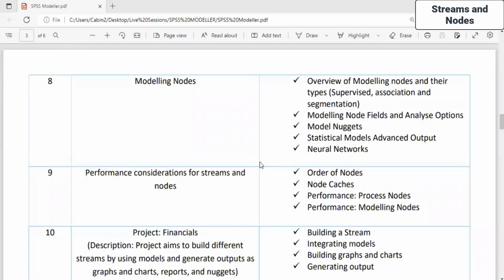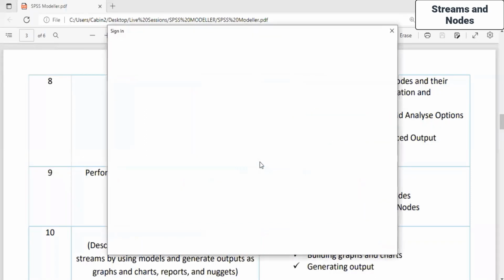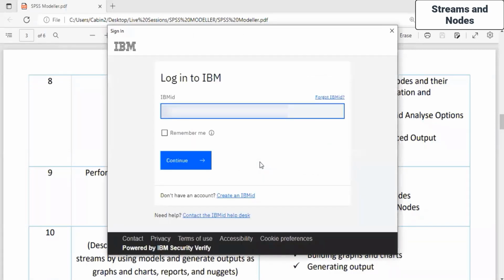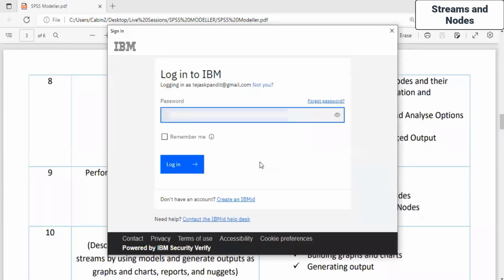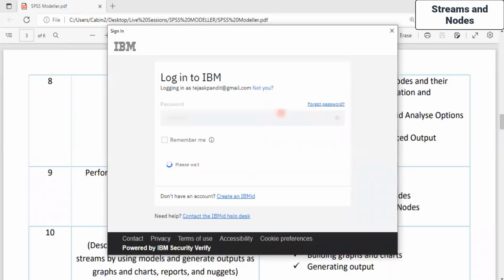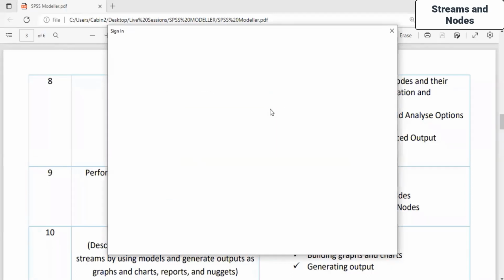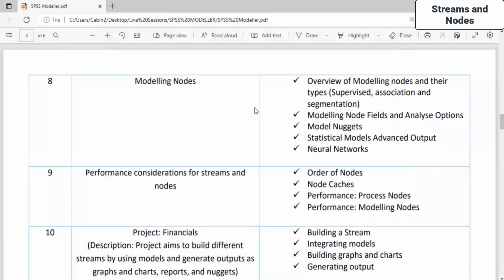Generally, what happens is when we run any specific stream, now the streams that we have been running are relatively of smaller scale, but there can be a lot more complicated streams that we are going to run. In such a case, the computing resources get consumed, and many a time they get consumed hugely. That leads to delay in the overall execution process also.